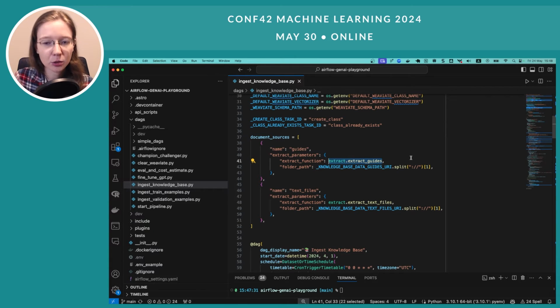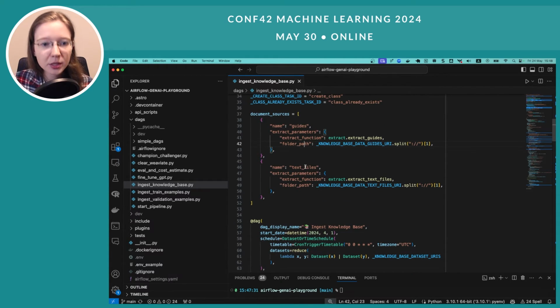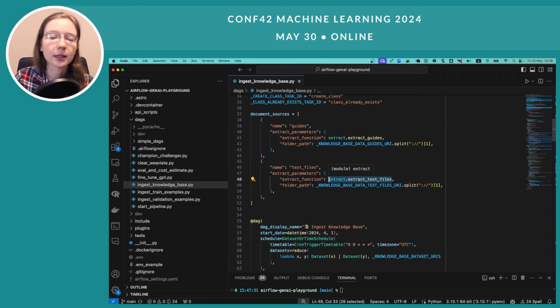So this is the extract function that can extract from markdown files. And I want to use this specific folder path. The other source is I have text files, and then I want to use a different extraction function because I have to handle text a little bit differently than markdown. And I will use this other folder path.